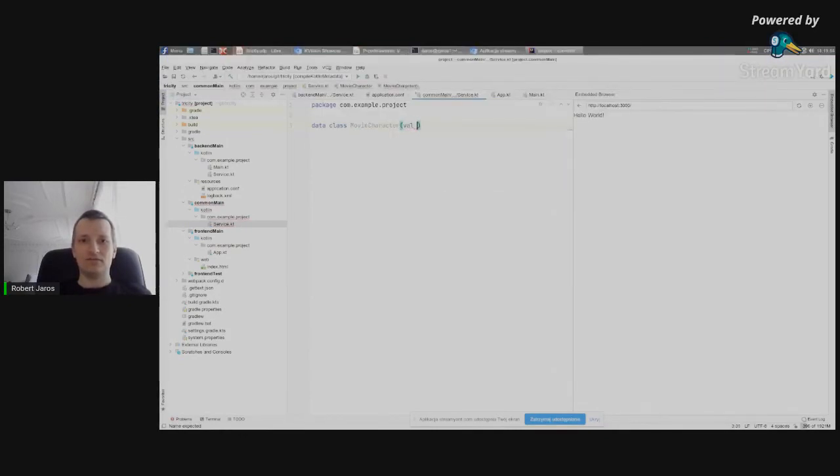Let's have two fields. We have defined this class in the common module, so it will be used by both front-end and the back-end. This is a serializable class. Now we will need to define our contract between the server and the client. So we will define an interface.